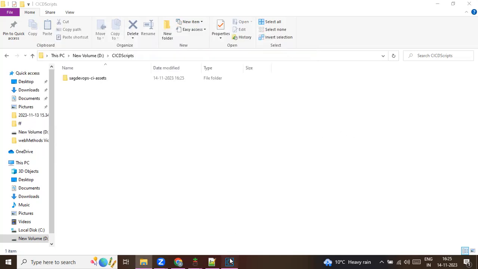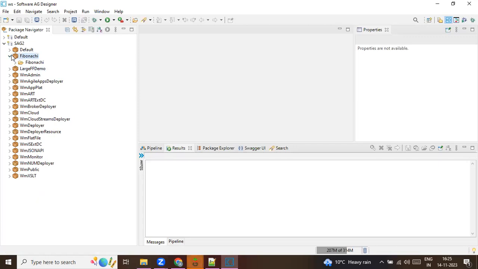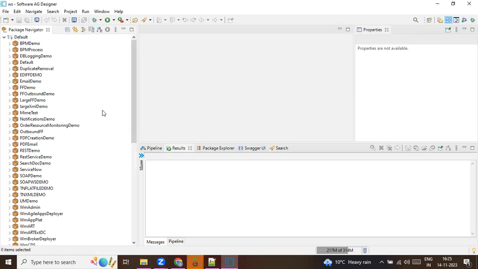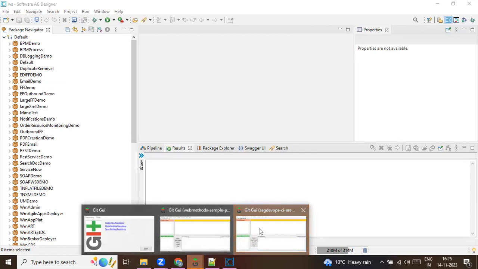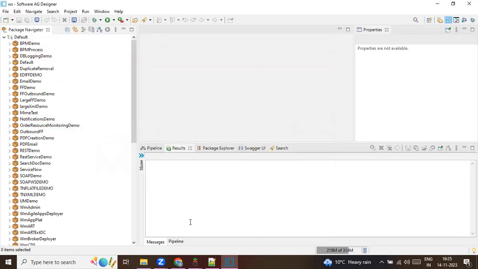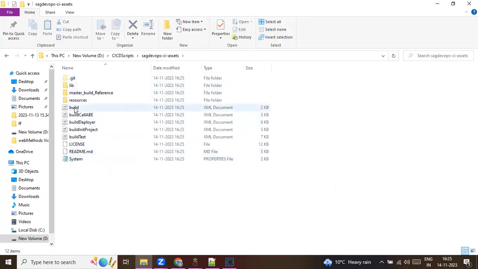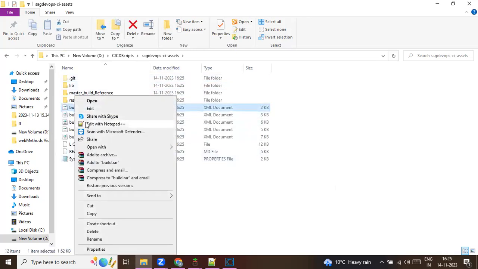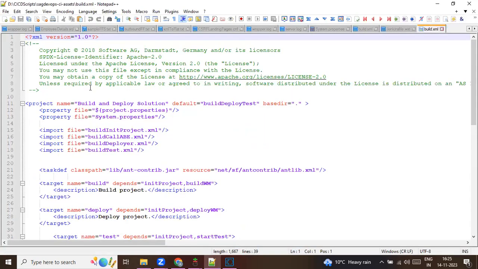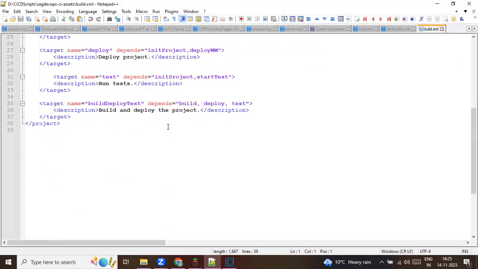So it is still cloning now. And these are my two servers. Let the clone happen in the background. See, the cloning is complete. Now we will see what is there in this. So you have the build that has the build details and how scripts are there in it. So this doesn't cause any problem because the comments are below the XML version. In the previous one, it was above the XML version. So it would throw errors. So these are the details.